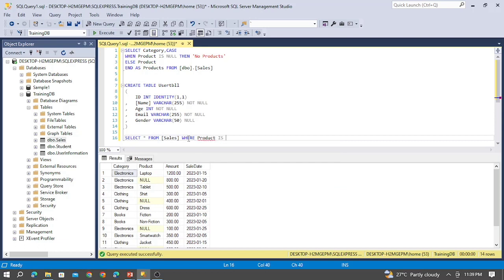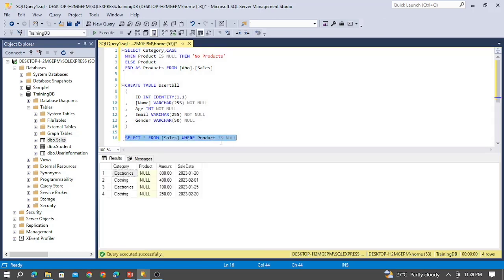And regarding filtering, we have specified where the product is null. Whenever you filter the value, if there is a null value, then the performance of the query will be much reduced, because SQL Server needs to identify, one by one, whether each value is null or not null. So using such queries in your solution will reduce your query performance.